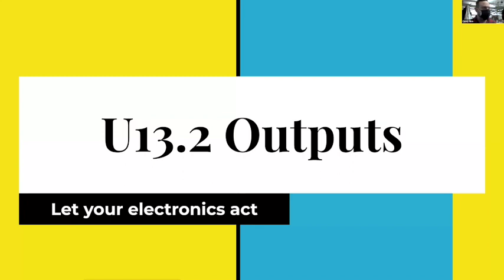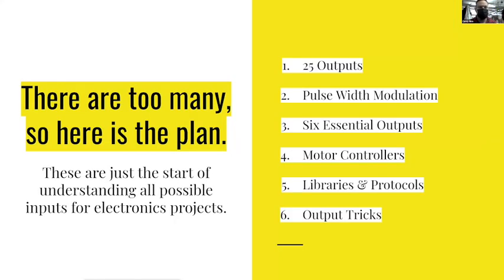They give a sensation, but outputs are where you can start to make magical things happen in a lot of different ways. So we're going to take a look at these things and see what's up. This again has a series of steps, and it's going to follow fairly similar to last week.